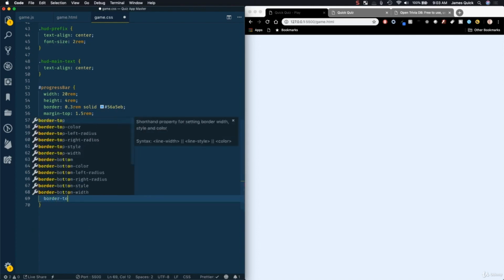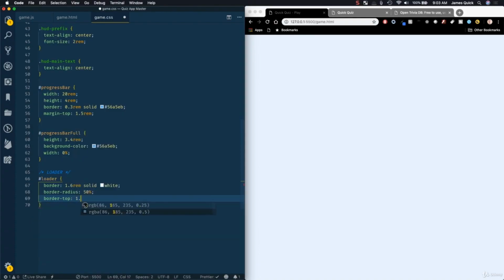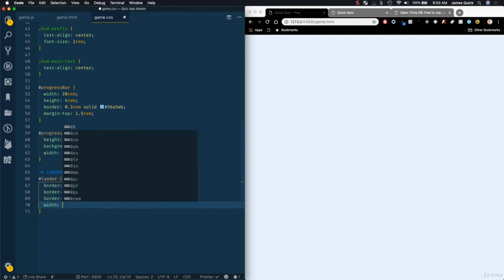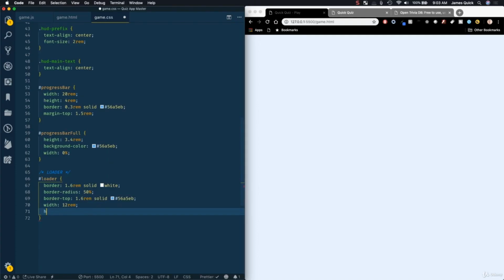And we'll do a border top of 1.6 rem solid, and then this is where we're going to use a color, 56A5EB. Does that look right? Yeah. And we'll do a width of 12 rem and a height of 12 rem, which again is basically 120 pixels.